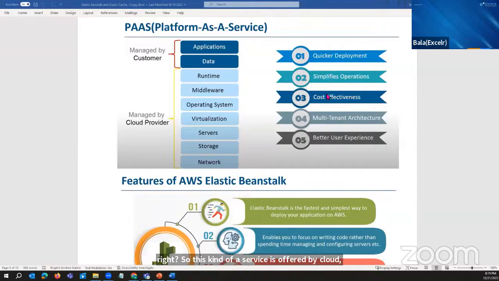In terms of cost, it's really effective because it saves my time and money on deployment of the complete infrastructure, from the server and storage to the configurations. Multi-tenant architecture, because I can create different platforms over the cloud environment. We'll have a better user experience because we have management console benefits, which we can use to continuously monitor here.